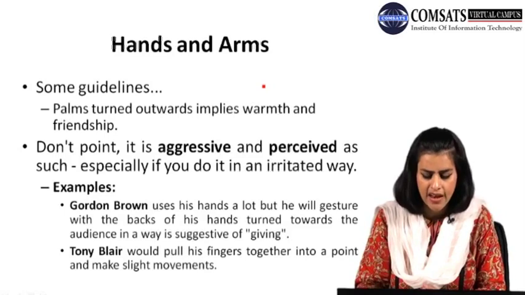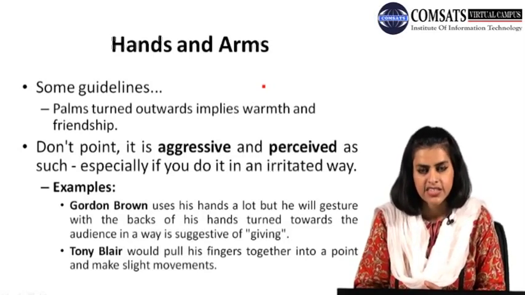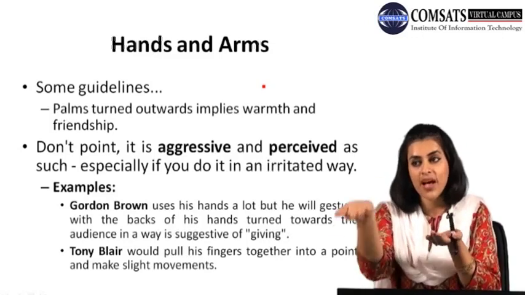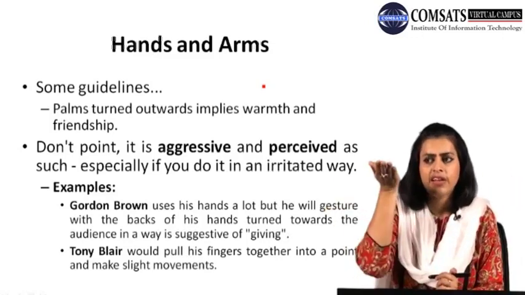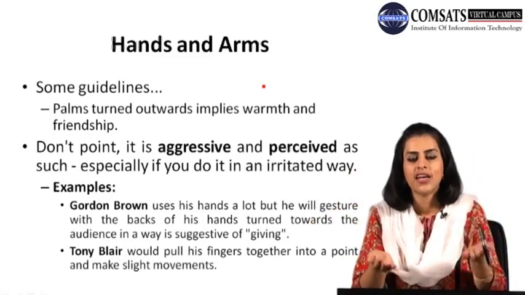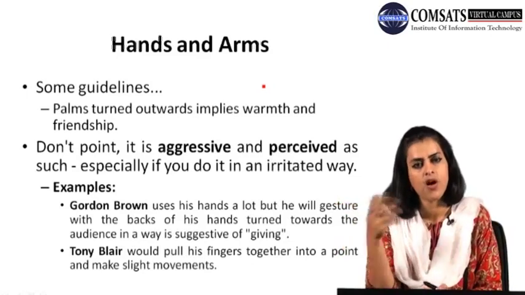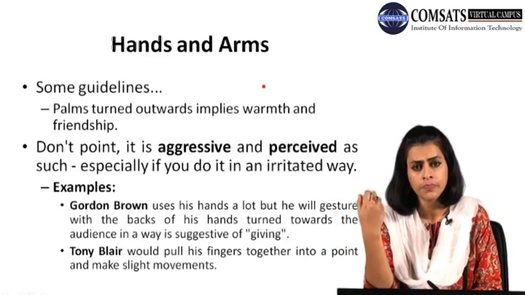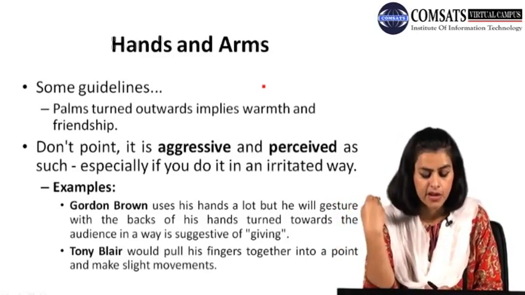Gordon Brown uses his hands a lot, but he will gesture with the backs of the hands turned towards the audience in a way that is suggestive of giving. So like this, like you are providing something. We provide you this, we provide you that. That doesn't mean I will give you this, I will give you that. It means that you are kind of suggesting something to them. My suggestion is, or I would say, so these kinds of hand movements, or movements of your fingers, should be strongly taken care of.